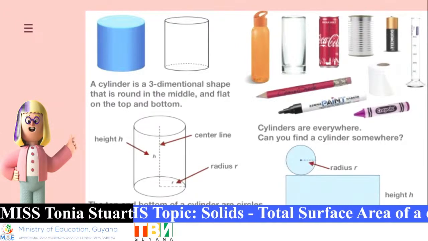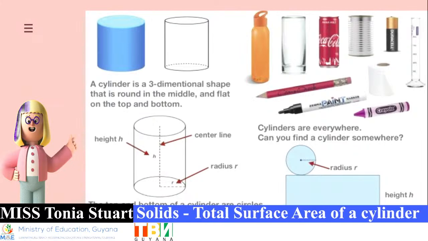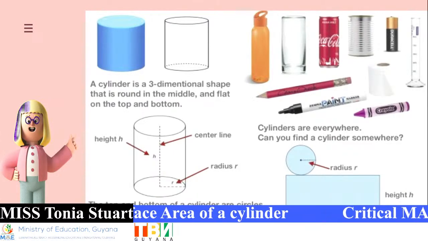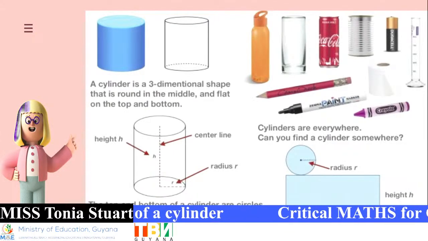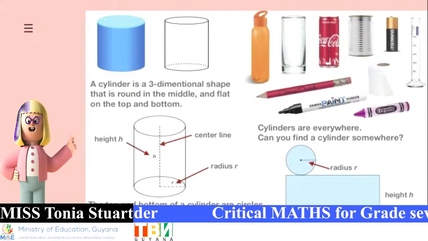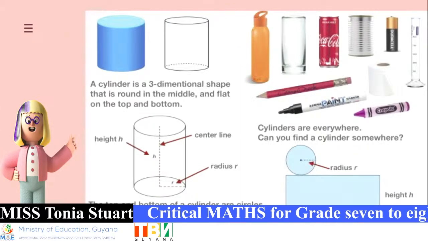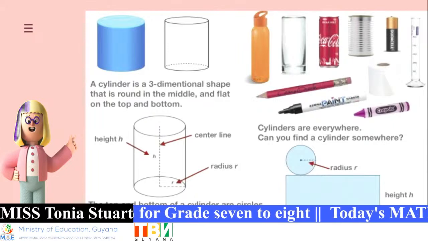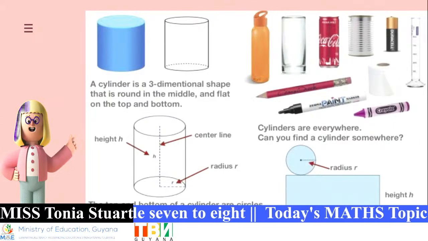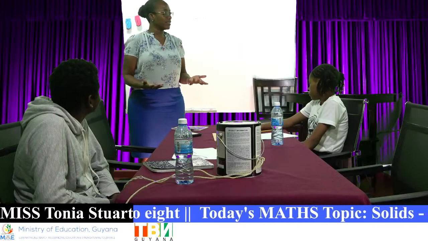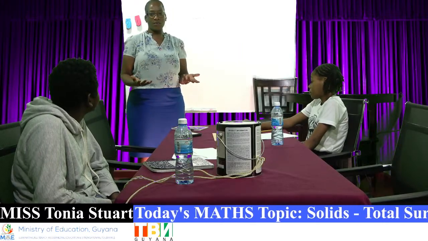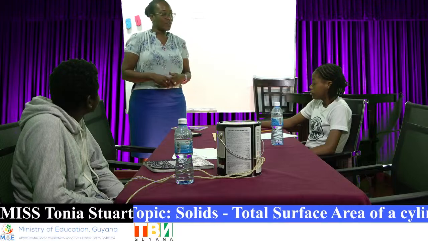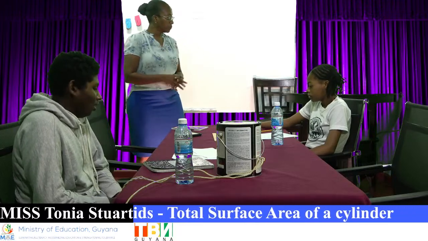And did you see the type of objects that are all cylindrical? Alia would have gotten one of the batteries, and you would have gotten a tin, right? So as long as the object has that kind of shape, it is a cylindrical object, right? As I said, everything in mathematics we need to relate to real life situations, right? So we might ask why we want to find the area of a cylinder, but maybe you need to find the area of a tin or some other object, right? So let's continue.